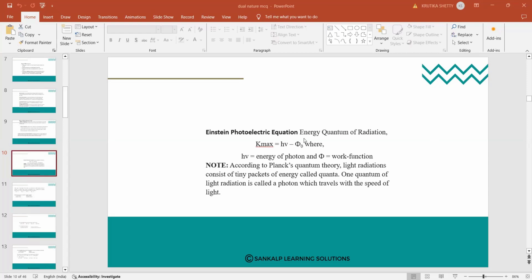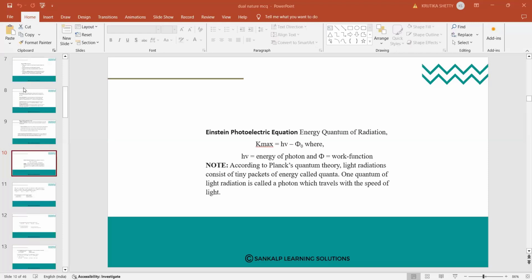Okay. So that is Einstein's photoelectric equation we have discussed. De Broglie hypothesis and the de Broglie equation also we discussed yesterday. So today we are discussing the last part, that is Davisson and Germer experiment. Okay. So what is Davisson and Germer experiment here, students? What will they do and what is the confirmation of the experiment?